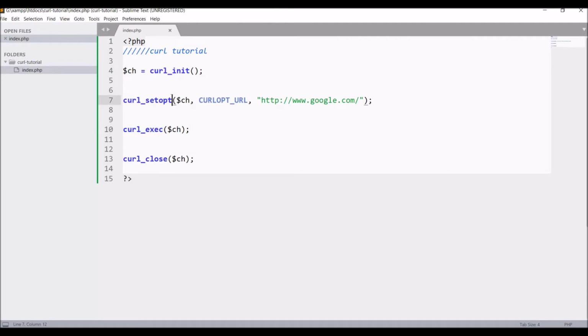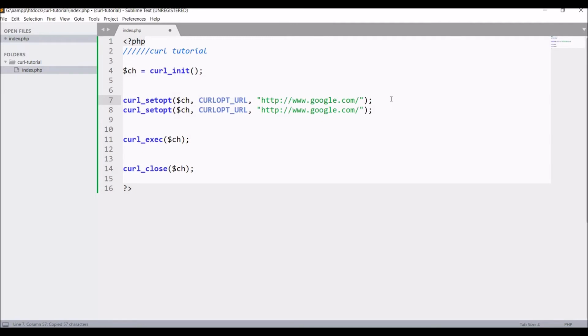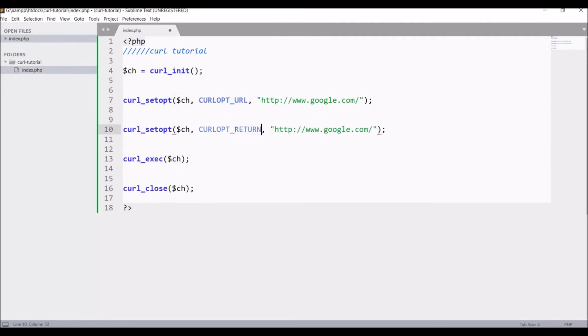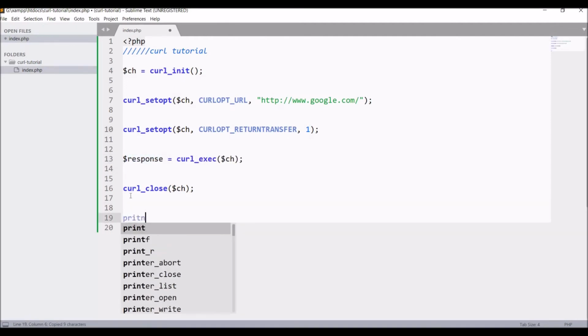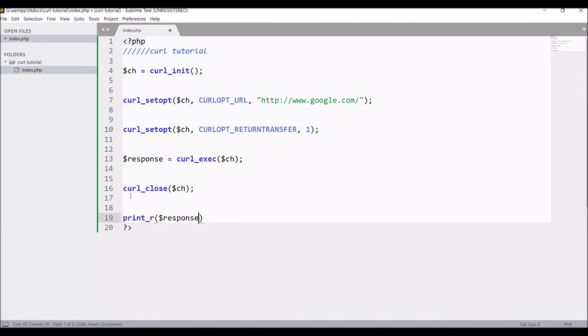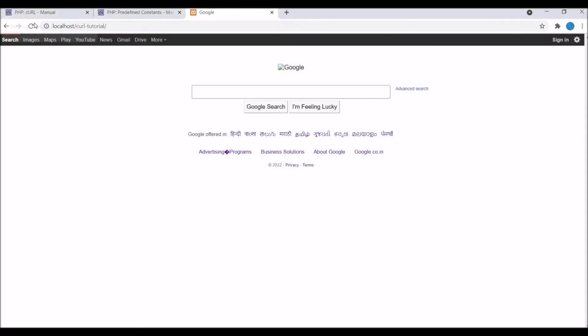You can also do that. You need to set another option in curl: write CURLOPT_RETURNTRANSFER to 1. Now let's take the response in a variable, let's say response, and print that. Let's check in the browser, refresh. Now you can see we are getting the same output as before.